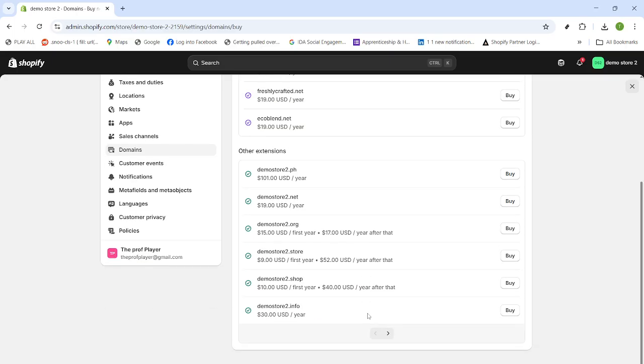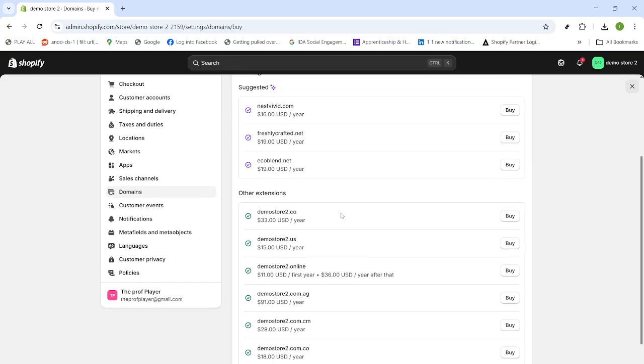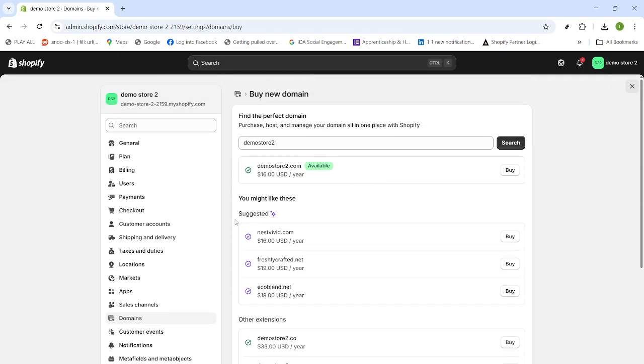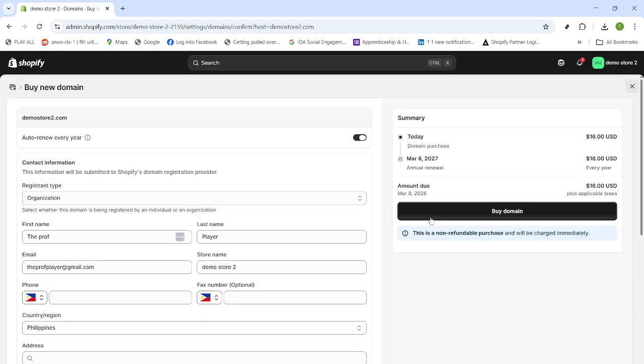Buy. You'll land on a confirmation page where you'll be asked for your domain contact details. Enter your legal name or business information and address, choose your country or region, and review any options like domain privacy and auto-renewal if they're presented. Privacy helps keep your contact details off public records when included, and auto-renewal helps you avoid accidental expiration. Read and accept the terms. Verify that everything in the order summary looks correct, and continue.